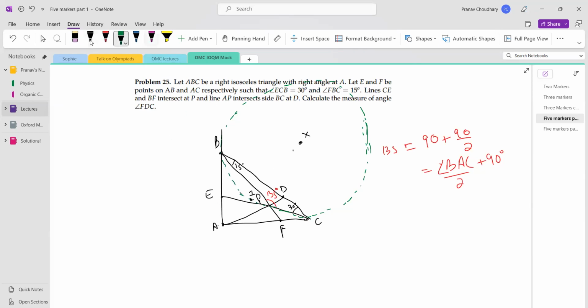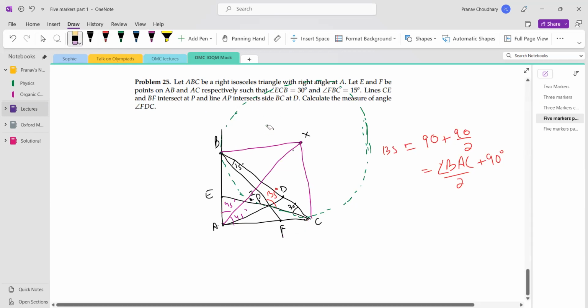Yeah. So by fact 5, which is called the incenter-excenter lemma, this point X lies on this circle and is the intersection of AI with this circle. Now AI is just the angle bisector. Like this is 45 degrees and this is 45 degrees. So by angles, you can show that ABXC should be a square basically. So that is how X is defined. Okay, let's just remove the circle for now. So this is how we get X.